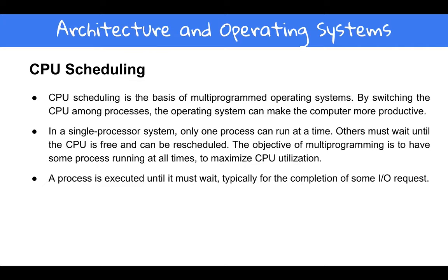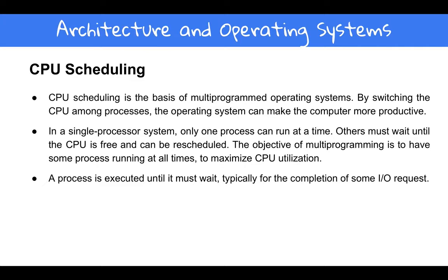So we have a ready queue. Processes are created. They go to the ready queue. We discussed that before. And then at each time, the operating system and scheduler should give one of these processes CPU time to be executed and others should wait. So the process which is executed in the CPU should either be completed in terms of execution and be terminated, or it should wait for something. It should require the completion of an event, so it goes to the wait queue.